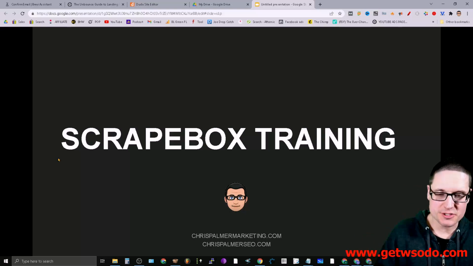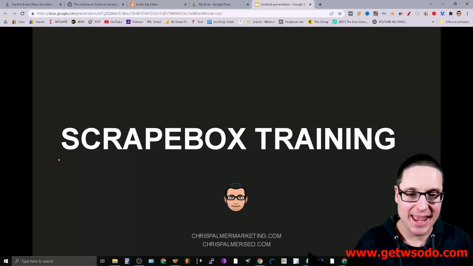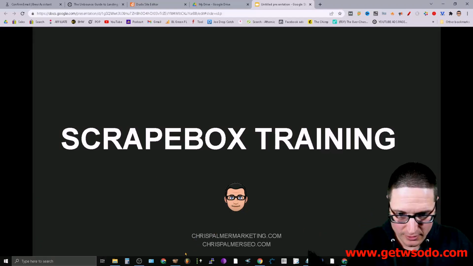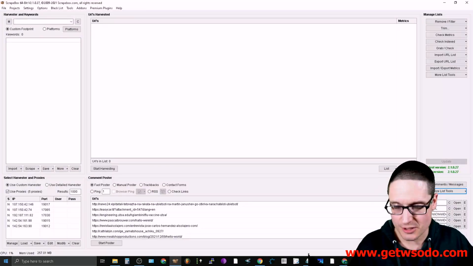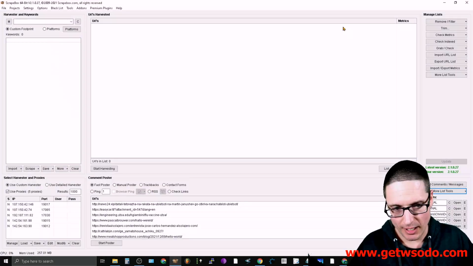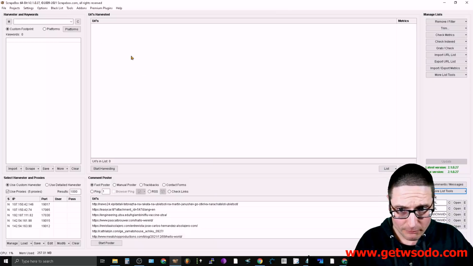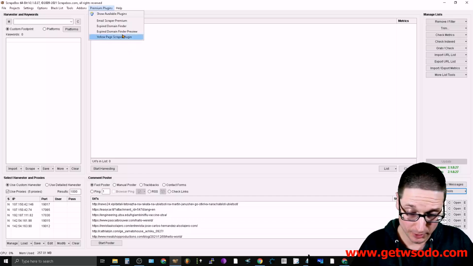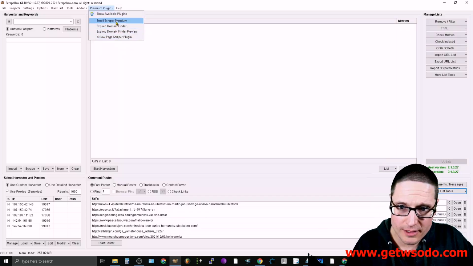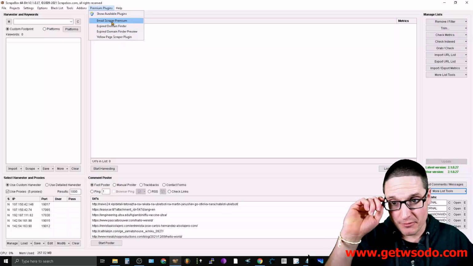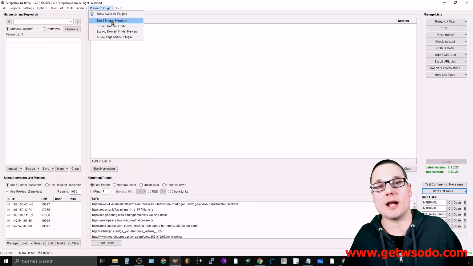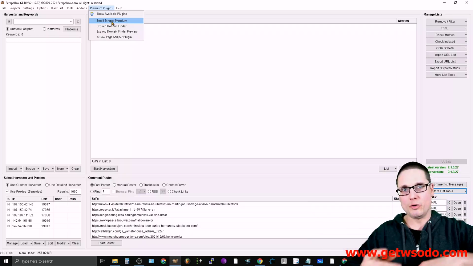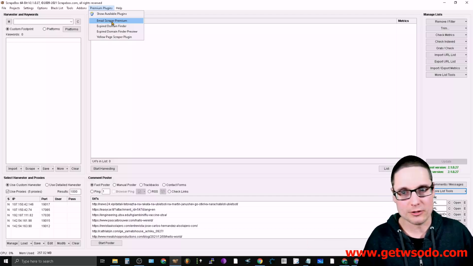So the very first thing you're going to need is an extension or a premium tool within Scrapebox. Once you've downloaded Scrapebox, you will want to add on or buy the premium plugin called the Email Scraper Premium. If you go to the Scrapebox website, you can actually buy them all as a bundle for, I believe, $147.